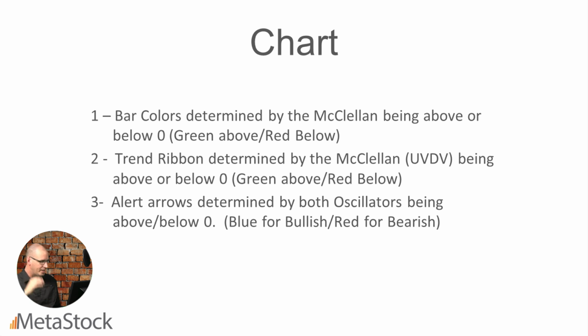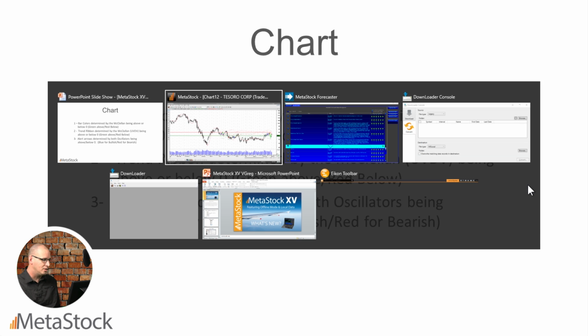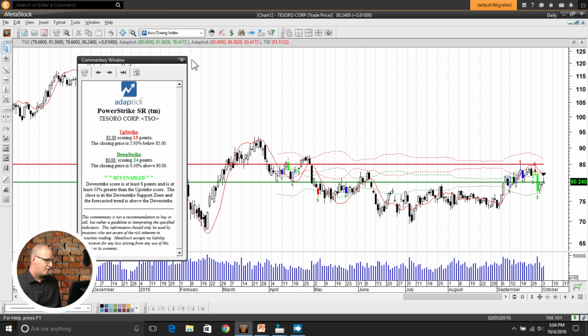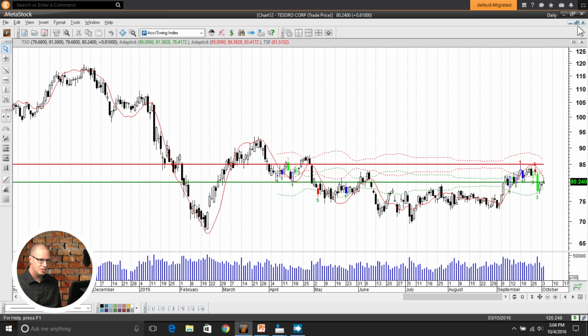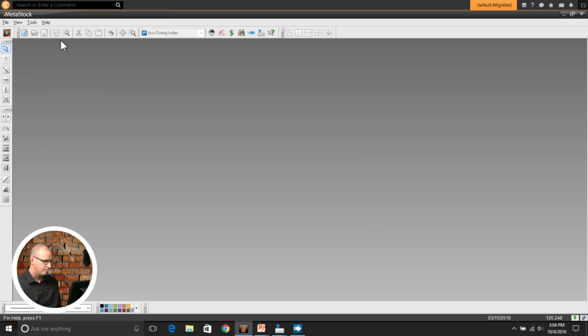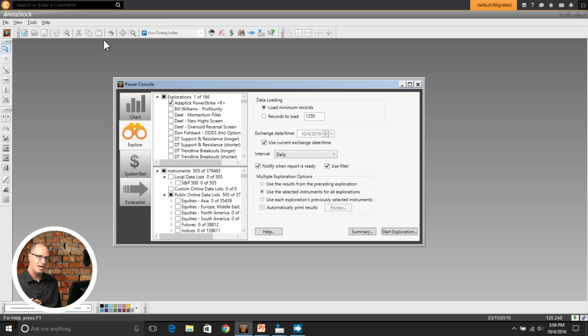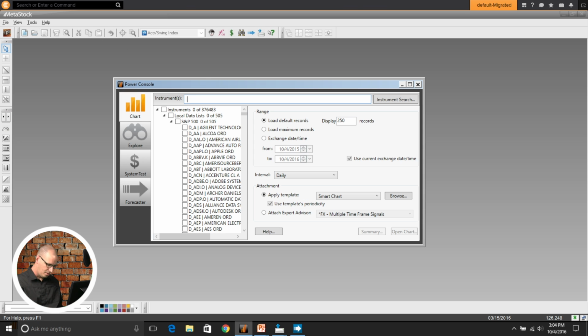So let's actually go in and look at SectorStat Experts on a chart to give you an example of what it looks like. Then we'll come back to the rules of what it's looking for. So we have our PowerStrike open here still, so let's go ahead and close this. And we'll start by looking at the Dow. So we're going to go back to charting here, and we'll just type in the symbol for the Dow.